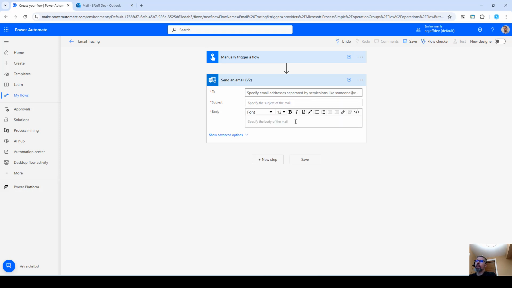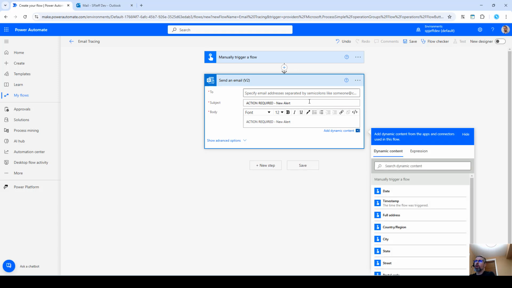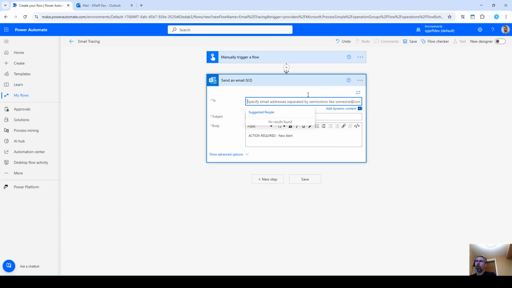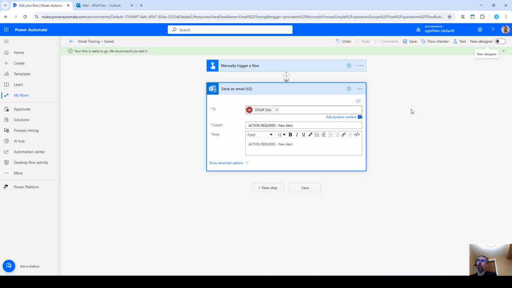And I think if we take our email messages and we say something like action required, new alert, we have some sort of new message coming in, that's all well and good, but we don't really know which flow it was that sent this. Is that a flow I need to worry about? What happens if I get the email and say, this is sending too much mail, we want to turn it off? Or we want to modify the body and make the email more informative, change the formatting, change the recipients. Where did this email come from? And the fact of the matter is the emails don't tell us. They have no detail on them.